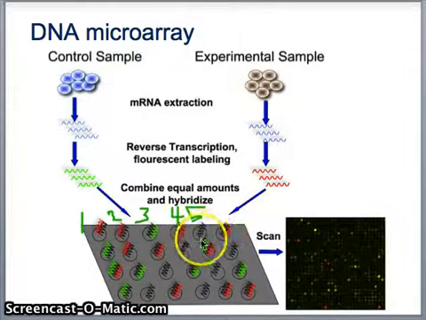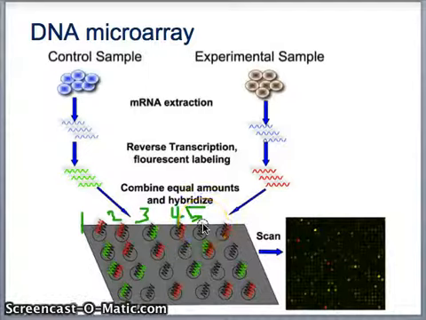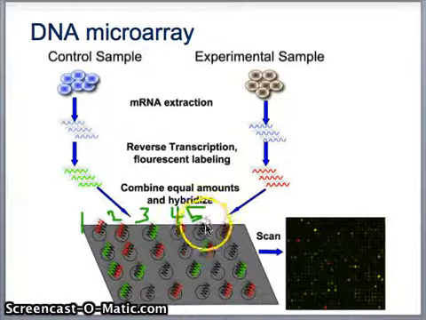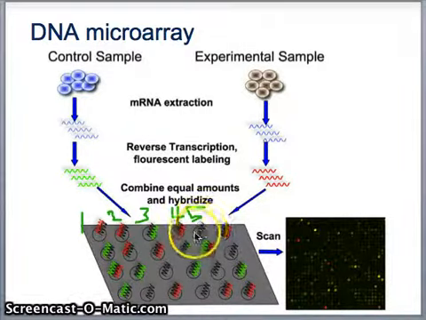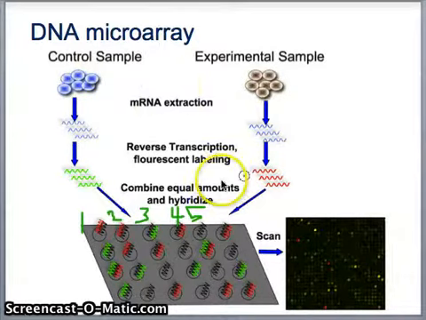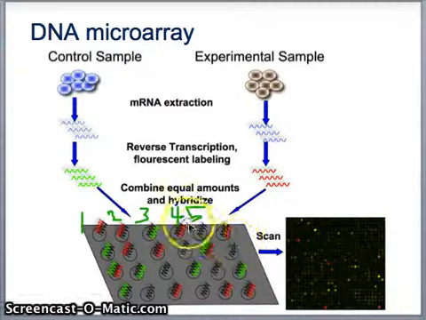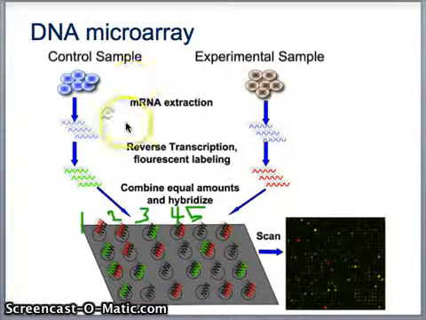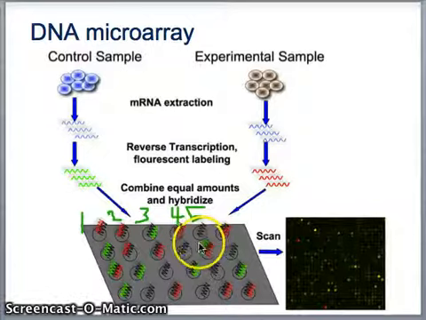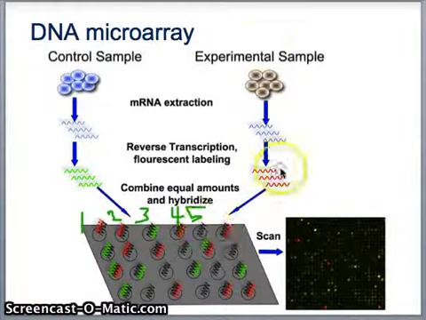So let's say this is the gene for myosin. Alright, so we're going to assume that this is the gene for myosin. There is no mRNA attached to it. There's no mRNA for this cell or this cell, and I'll talk about what these mean in a second. So that means we're going to assume that neither of these cells produce myosin, because there was nothing attached to this. There was no mRNA present, no mRNA to attach to this, so myosin is not made. So these are probably not muscle cells.